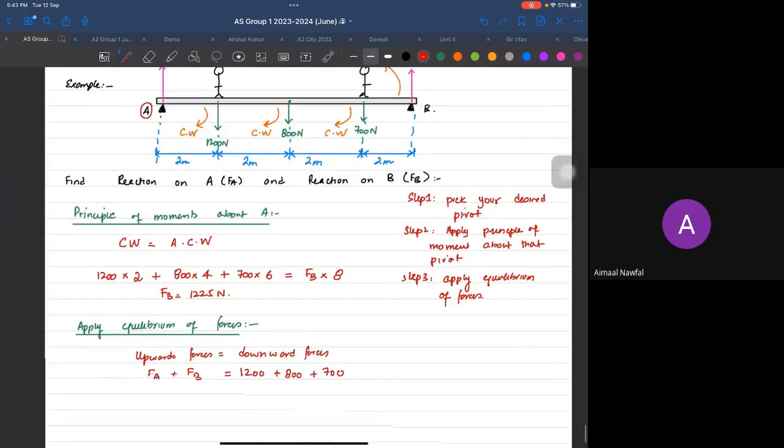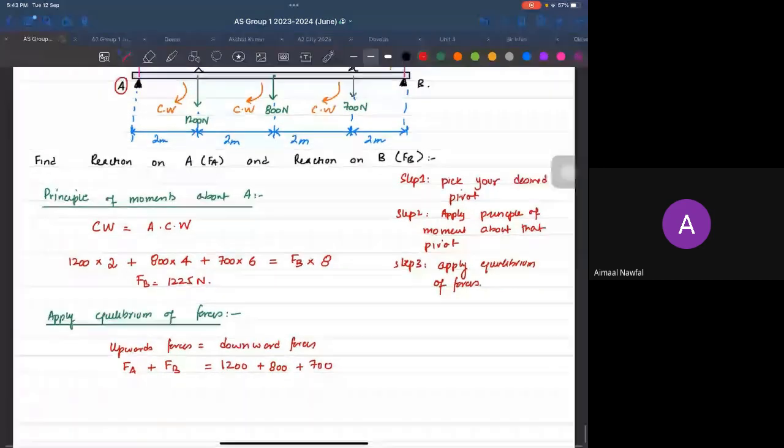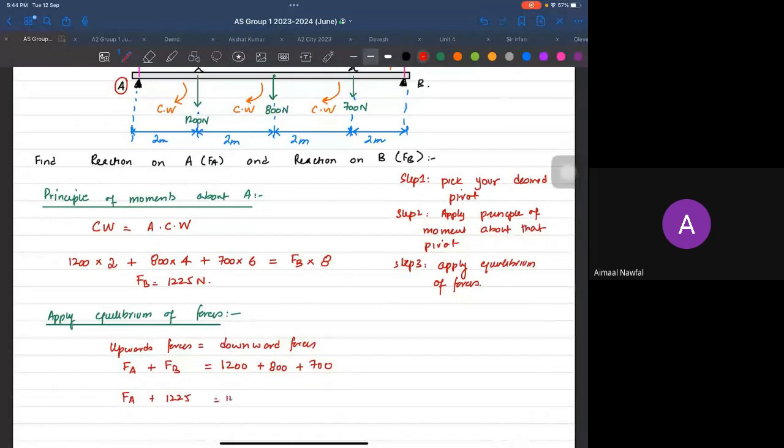Now, with the help of moments, we have already found FB. So we're going to add FB's value right here, and then find FA. You're going to add all these, subtract that. So FA should come out to be 1475. Can you please check? Any questions now?